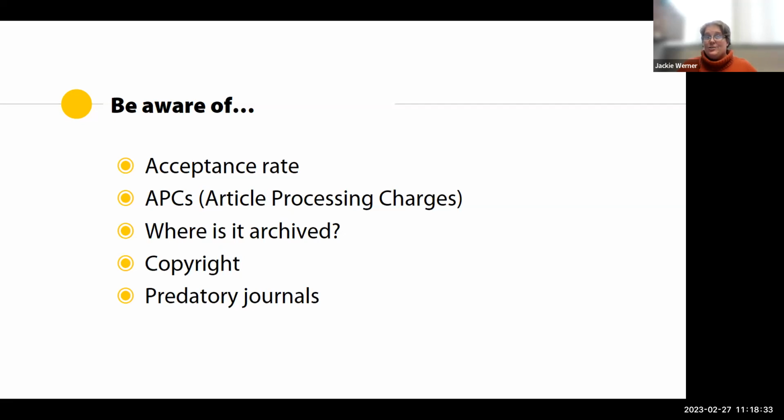And predatory journals. I have done an entire presentation on this, but in short, predatory journals are scam open access journals that don't deliver what they claim and just try to rake in those APCs. One of the best ways to avoid predatory journals is just search for articles in scholarly databases. If you find something in PubMed and in Scopus, if you found it to cite it, if it's a well-regarded journal, then that's probably not predatory.